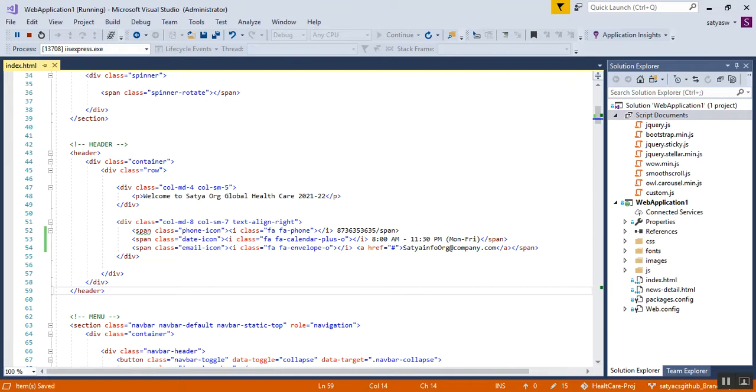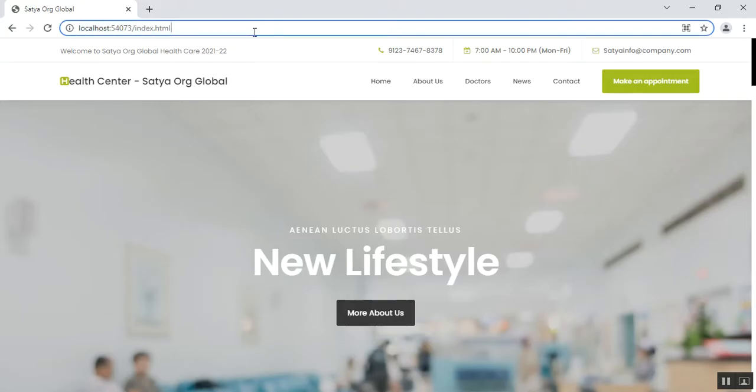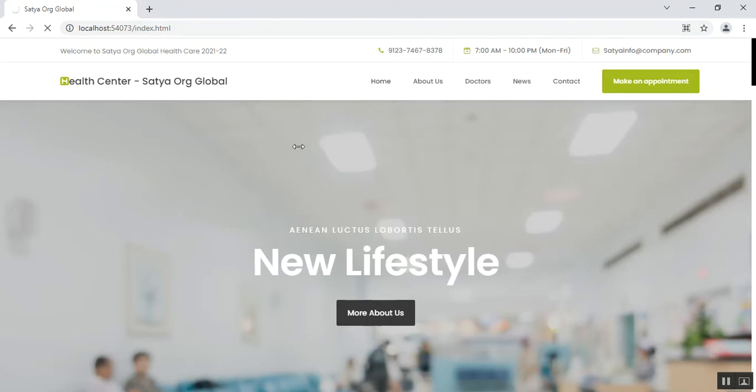Alright, I go to the browser and refresh this, to make sure whether this is reflected in the output or not. It will take some time to get the output.